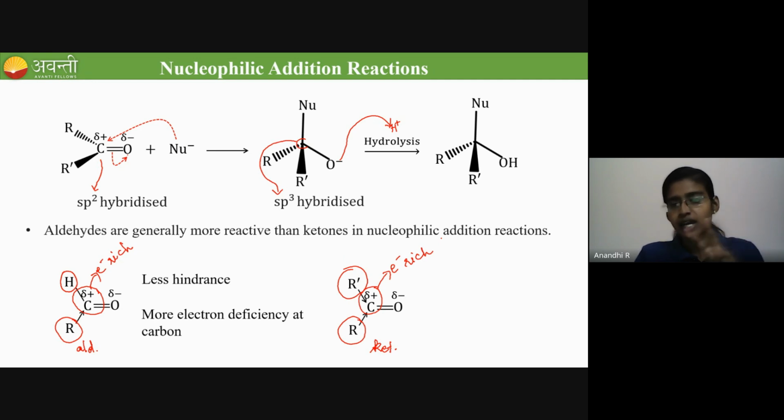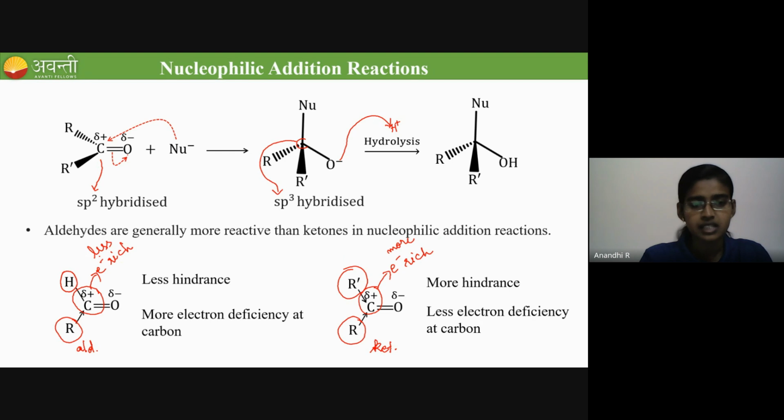But while comparing the electron-rich capacity of both the aldehydes and ketones, since this ketone is having two electron donating systems, the ketone carbonyl carbon is more electron-rich compared to the aldehyde carbon. It is more electron-rich and this is less electron-rich. So there is more electron deficiency at the aldehyde carbon and less electron deficiency at the ketone carbon. Okay. So nucleophiles are already electron-rich species. Nucleophiles are electron-rich. And electron-rich cannot approach another electron-rich species more effectively, right? So which is more reactive? Aldehydes are more reactive compared to ketone.